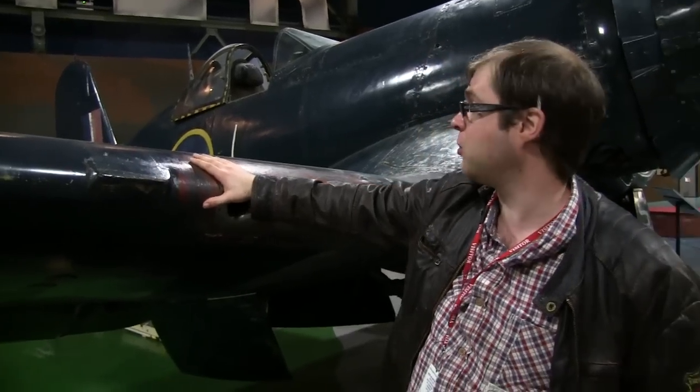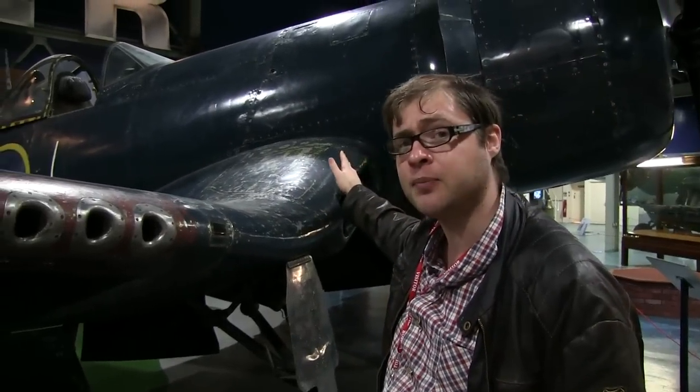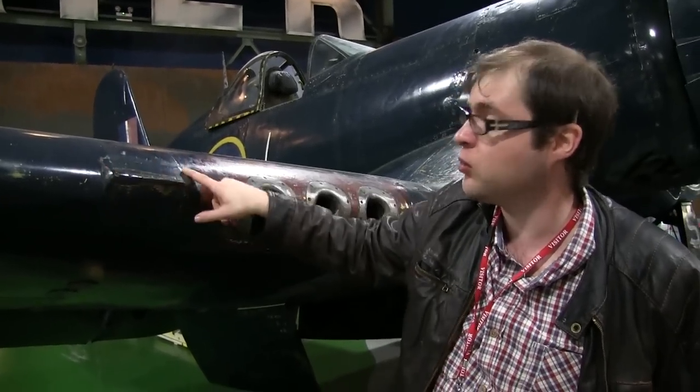One of the more interesting things that you don't see a lot when we talk about the Corsair is this little piece of wood here. This was strapped on by the British. Because of the massively powerful engine and the low landing speed on the carrier, the torque alone would sometimes cause these planes to spin in the air, crashing and killing the pilot and anybody on the decks. By adding this piece of wood, it caused the plane to balance out and keep the wings level rather than tilting to one side with the torque. Simple piece of wood, stuck on by the Brits, stopped their Corsairs crashing.